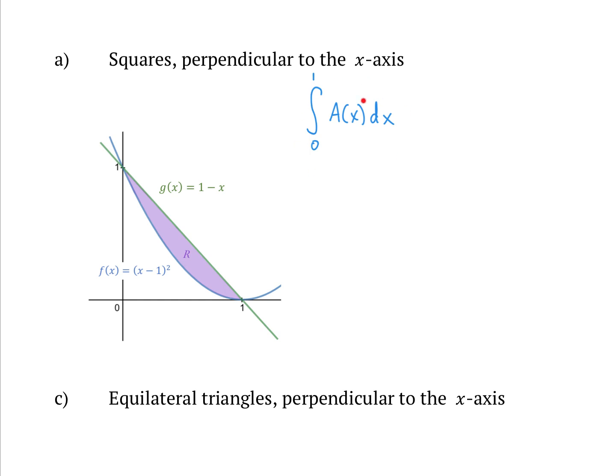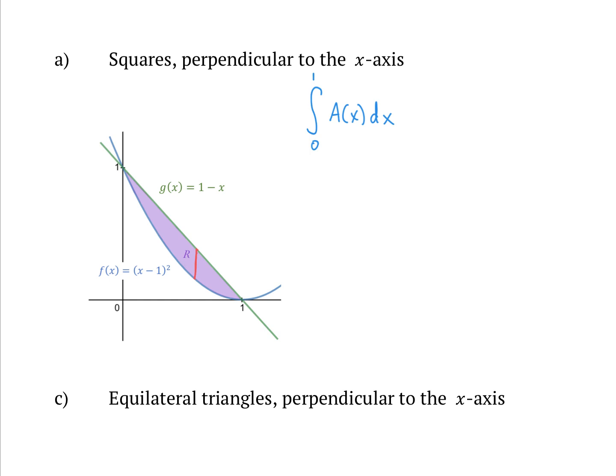Okay, so we start here. We got the limit, and we know it's some area function. So since this is a square and it's perpendicular to the x-axis, think about if we just draw that. The square will come out of the paper, and technically there's an infinite number of squares. But all you really need is the base of the square, that little line. So really just draw that line.